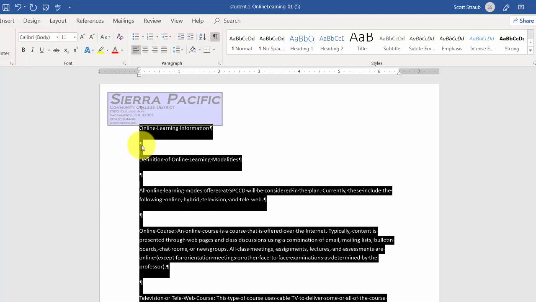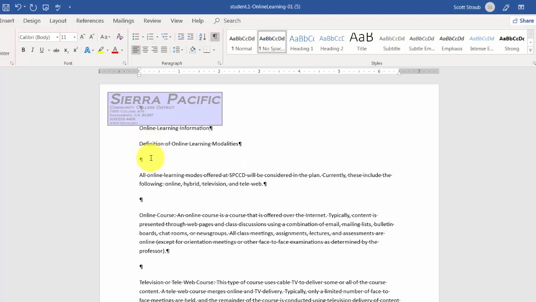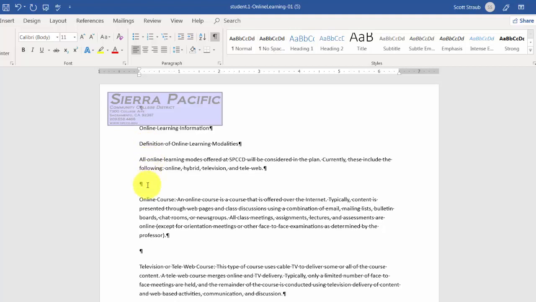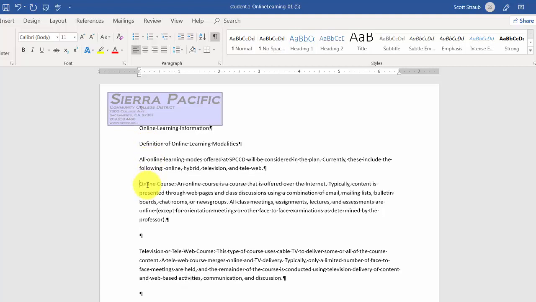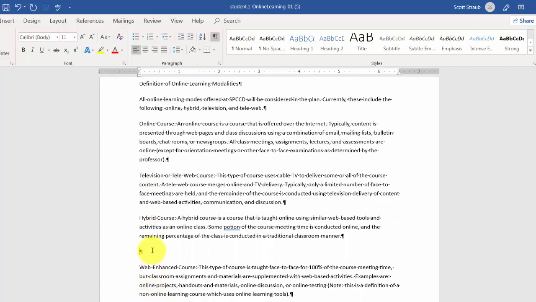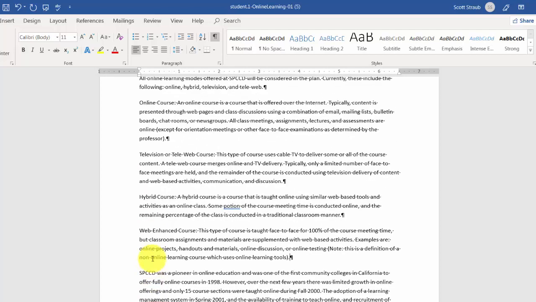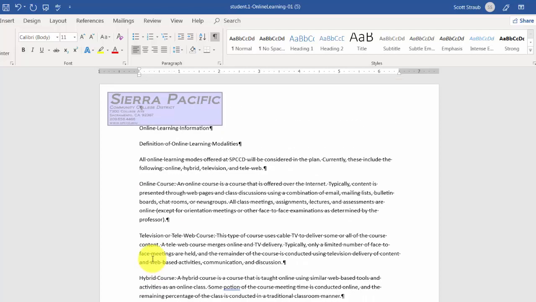So it says it wants you to delete the extra lines between each paragraph. So now I can see all the paragraph symbols. I click on the first one, and then I hit backspace. Delete works as well. Backspace or delete will work. I'm hitting backspace. That's what I normally do. But you could hit delete. Going through all of them. Okay, that's looking pretty good. And that's going to conclude step 3.